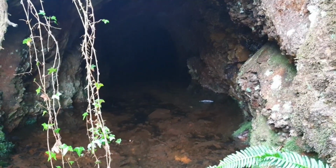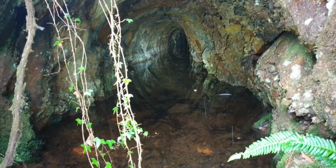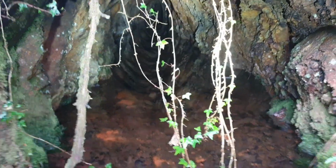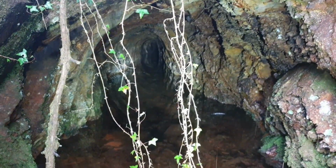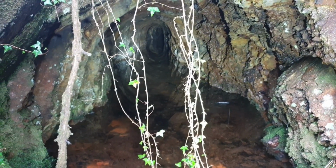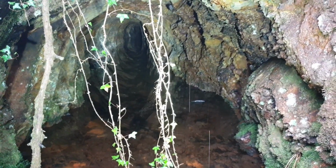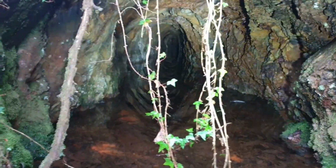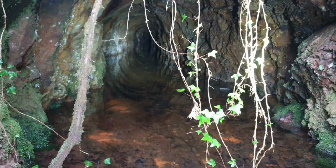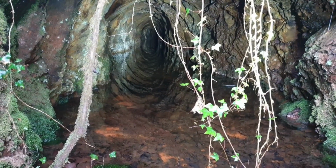You can't see a thing. And now I'll light it up and you'll see what's inside. Woo! Oh, wow. And it's quite small. Is it quite small, or is it because it's actually really flooded? That might be why. Oh, I wish this was just water, but it seems like it's mud as well as water. Beautiful profile though. You see, that's what I like the most about mine exploring, is just when you find the portal. It's so exciting. Beautiful reflection.